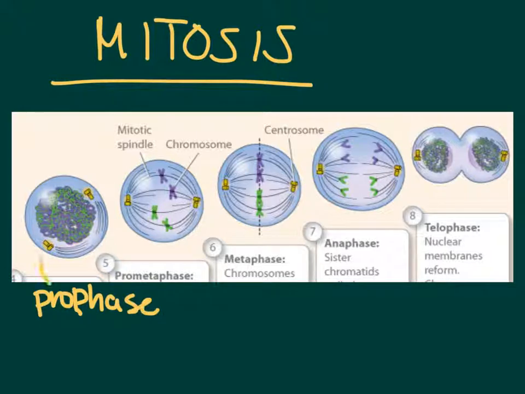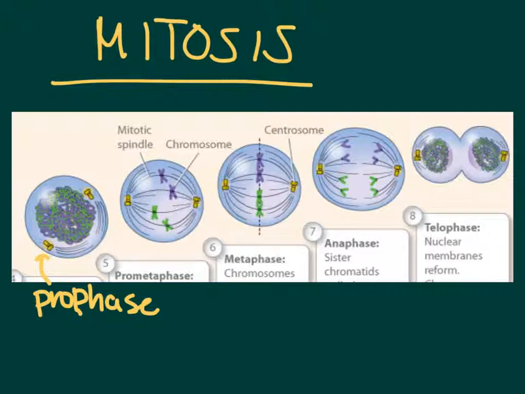And that's the one that you see right there on the left. One of the things that's the hallmark of prophase is that chromatin condenses into chromosomes. Chromatin condenses into chromosomes. You'll notice there's no longer a nuclear envelope. No nuclear envelope at all. It's dissolved. Falls apart. So there's no distinct nucleus any longer.